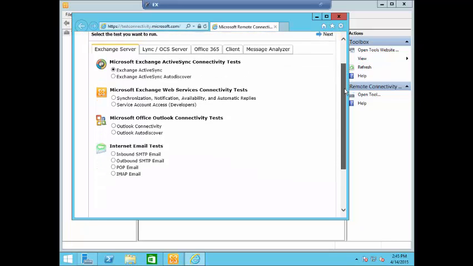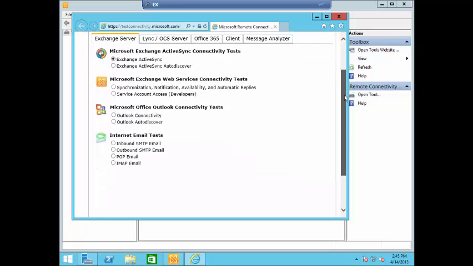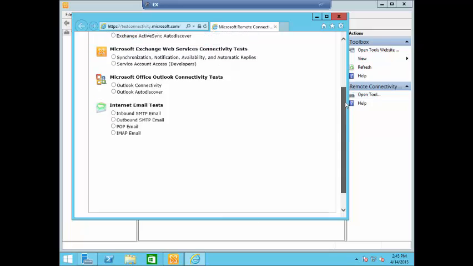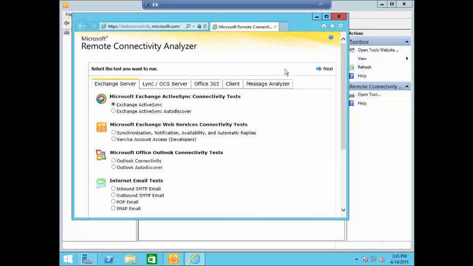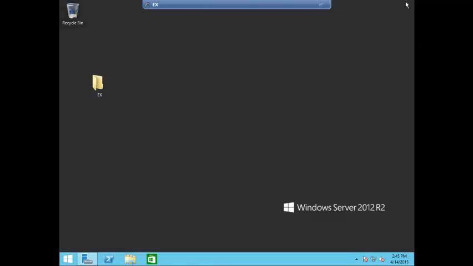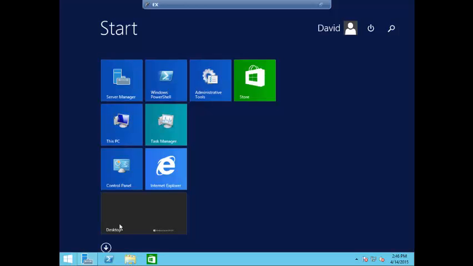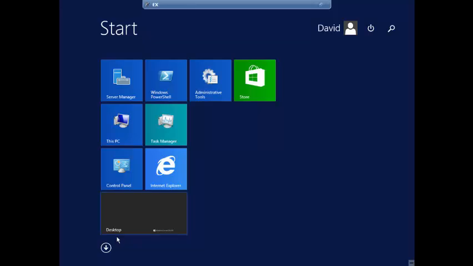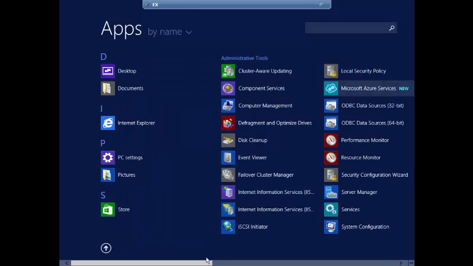And honestly, I've never really used this, but again, it may come in handy for certain troubleshooting scenarios. But we're going to get out of that really quick. So anyway, that's your Exchange Toolbox. Again, not much there besides some troubleshooting tools. You have your Exchange Management Shell, which we just saw.